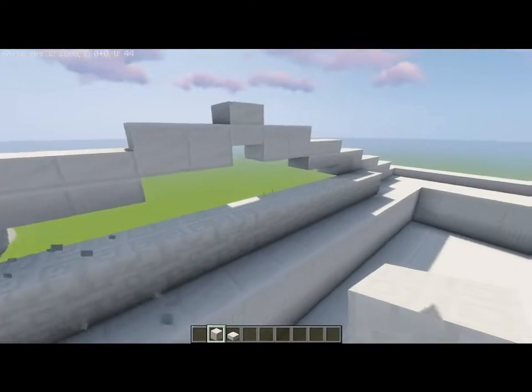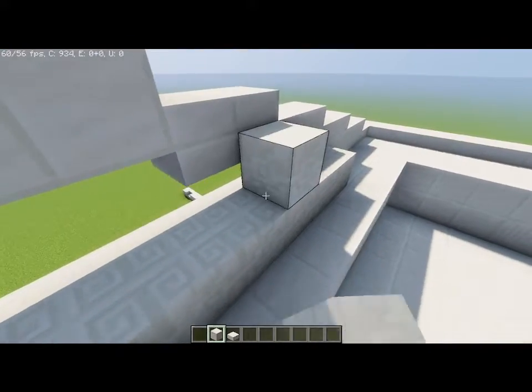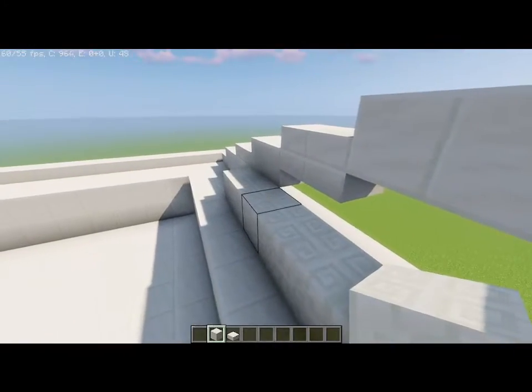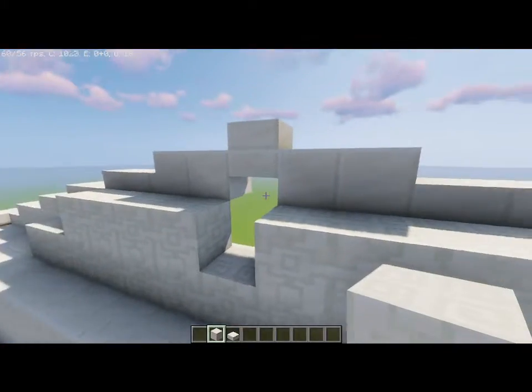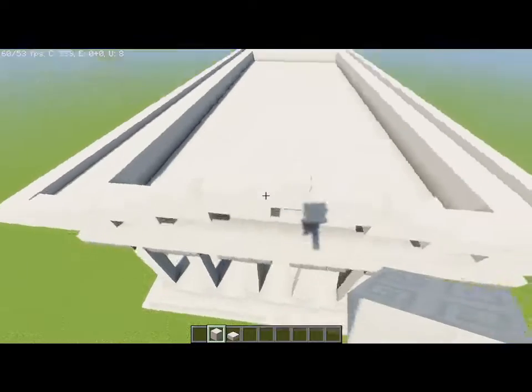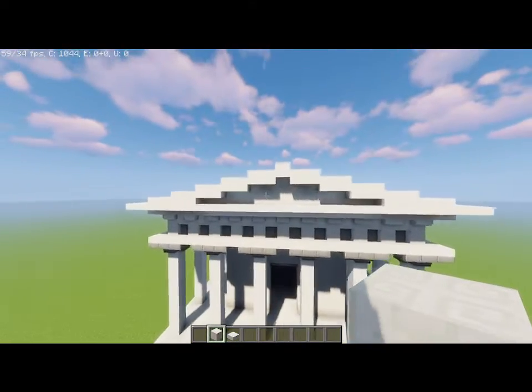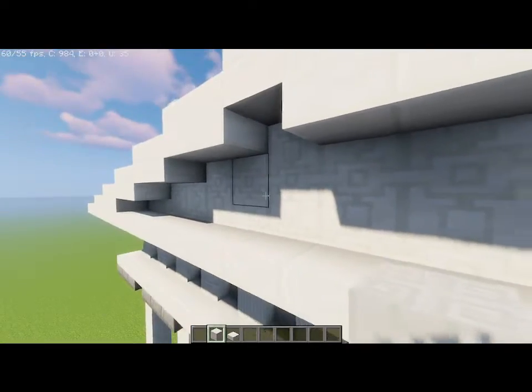And regarding this corner right here, what you actually want to do is go 1, 2, 3, 4 and 1, 2, 3, 4. And at the top right here, you can go like that and like that. Now if you do want, you could add a very subtle design in the middle.